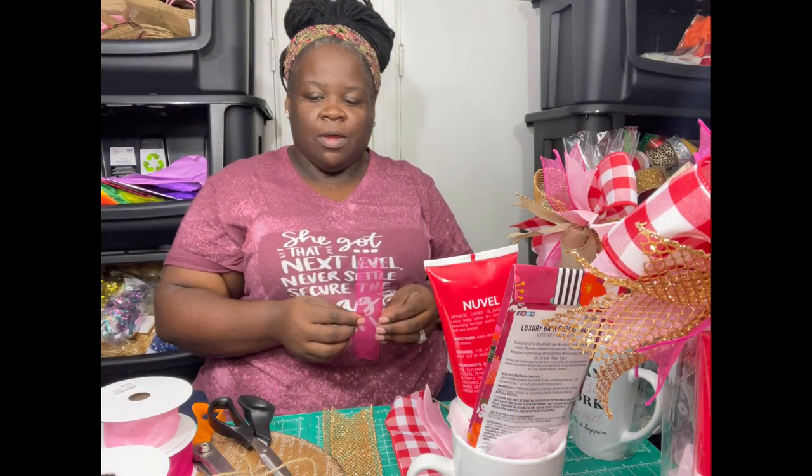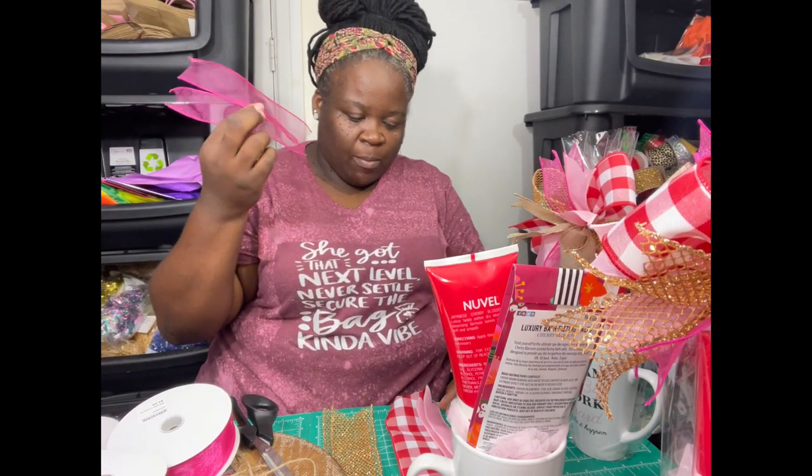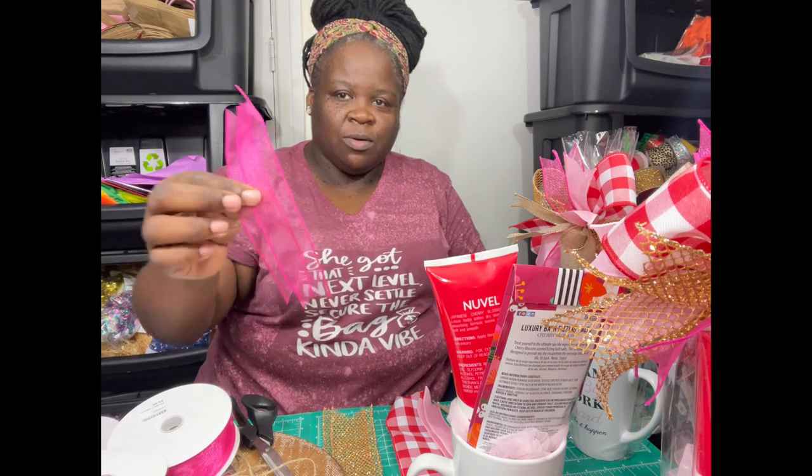For the dark pink I just want to use strips, and the only reason I use strips is because that just adds extra dimension to the bow. What I did was I took just some sheer pieces — you can take any color. I always advise, if you're going to do this, use like the 1.5 inch ribbon, but you can use the 2 inch — it's up to you, it's your preference.